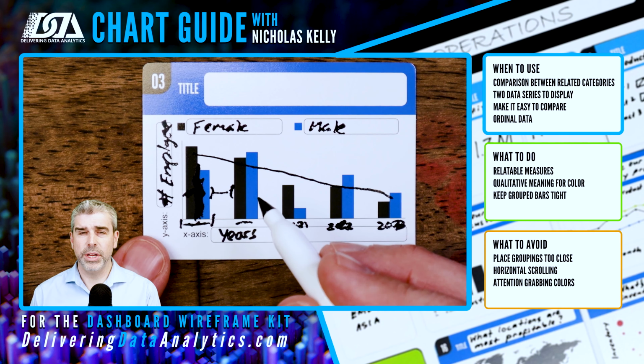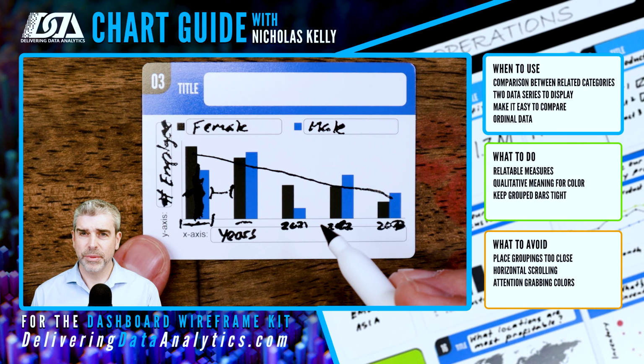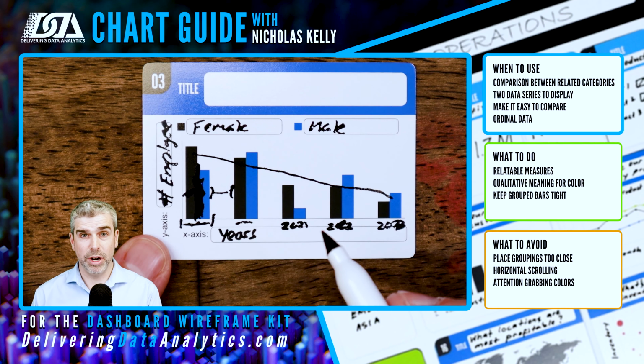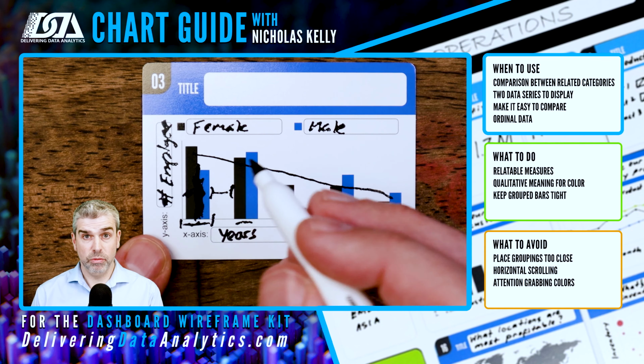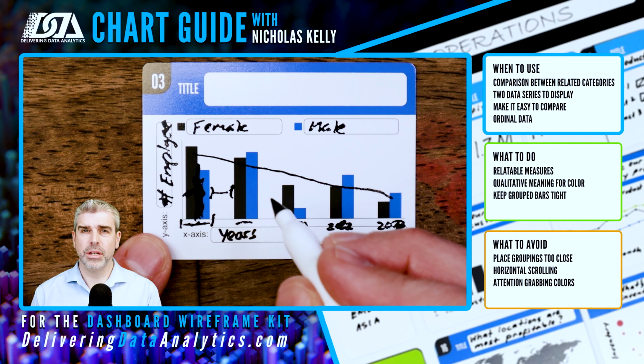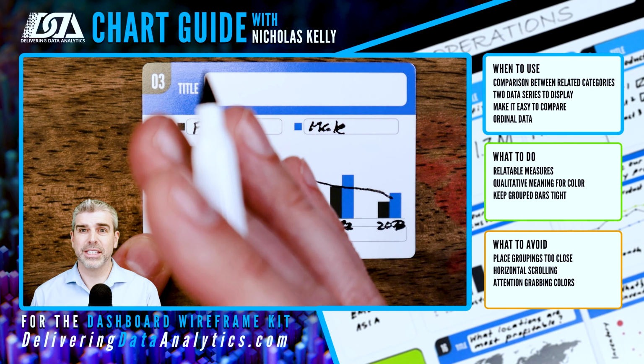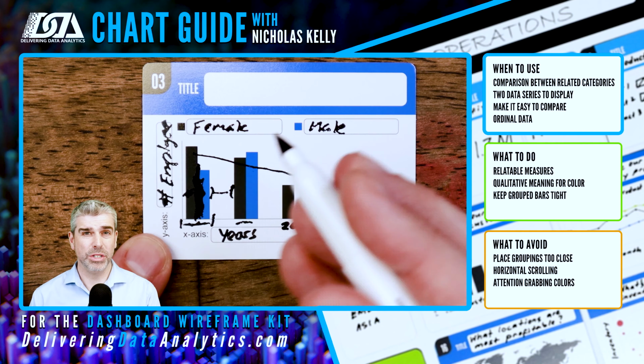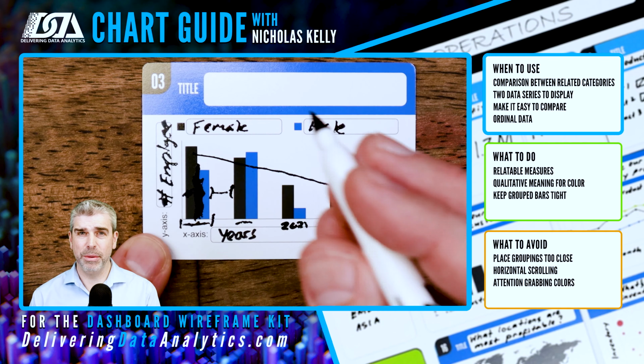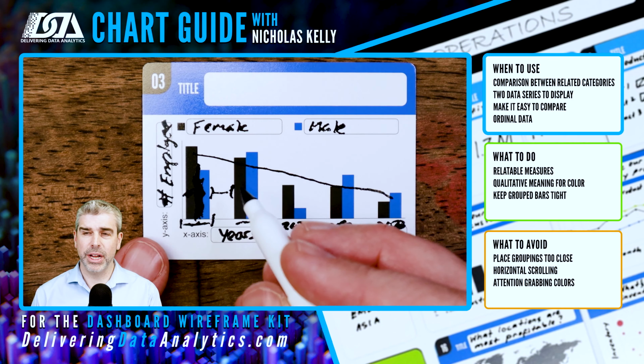We also want to avoid attention grabbing use of color. So unless we want to grab their attention, then fine. But we want to keep these colors somewhat muted. So we're going to stay on the less warning type color. Oranges, stay away from yellows, stay away from reds. So we generally want to have this color.